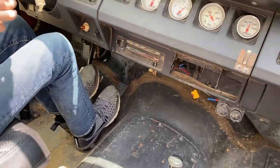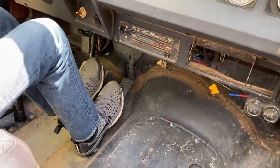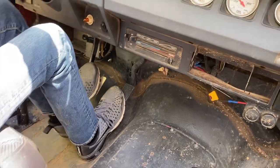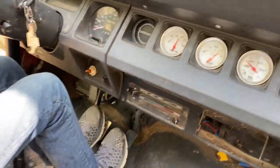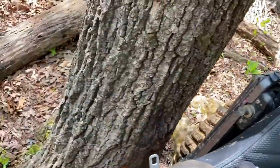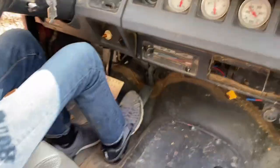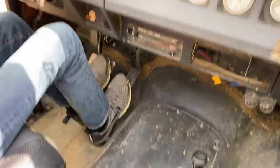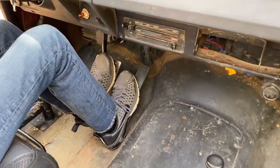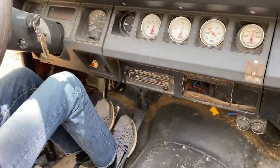It's a lot easier to see in his Jeep than it is in ours or our buggy, but as you can see, this is how you two-foot. You always brake with your left and you gas with your right. Yep. And that's what I try to tell people all the time that are new to off-roading. Oh, that tree's really close. Yeah, we're going to use it to swing around. So you're not taking your right foot off the gas and onto the brake and off the gas and on the brake. You're holding steady throttle with the gas and then you're feeding the brake in and out. You're never shuffling feet like you do in a car on the road.